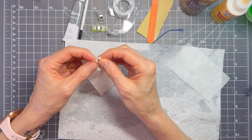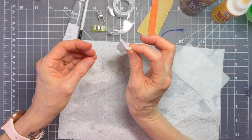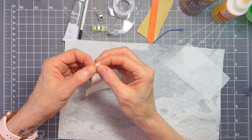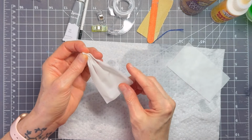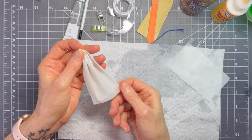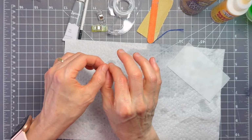And I'm just folding back and forth. I'm going to try to keep it about the same. See? And I'm just going to go across till I get to the end and then make sure that end also tucks under. Just because, I mean, I can clean up these edges, but it'll look a lot cleaner if the ends are tucked under like that. Okay, so I have that.